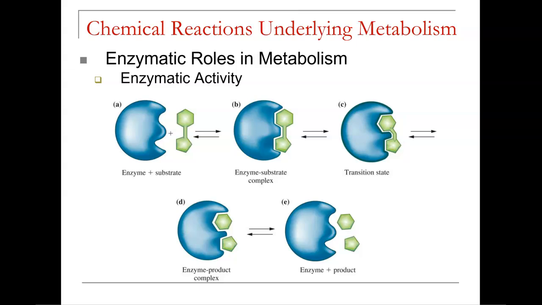So it comes in, it fits in, it starts to bend that bond that you see in C, the transition state. It breaks the bond. Now we have 2 separate molecules, so we see that in picture D with the enzyme product, and then it's going to release that product. Now that's going to be usable forms of sugar for the body, whereas before in picture A, it could not use that form as you took it in.